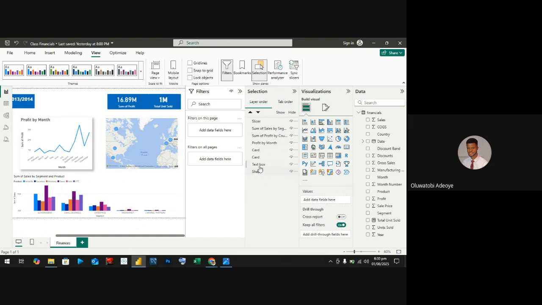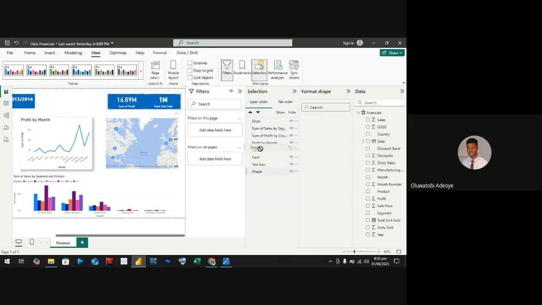So this one I want to do now. Let's take this first, the card. These are the two cards. You can see that it's going off. Now, this shape is underneath the card. That simply means that the shape will be at the back and this card is at the top because the shape is underneath the card. Now, let me take this shape and take it up.